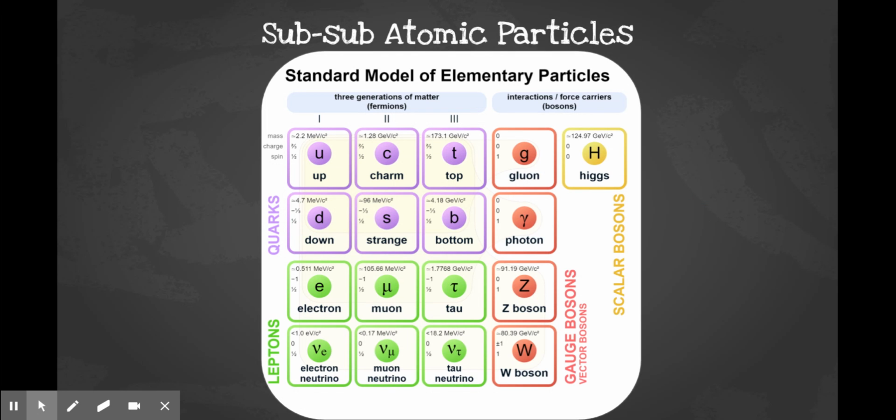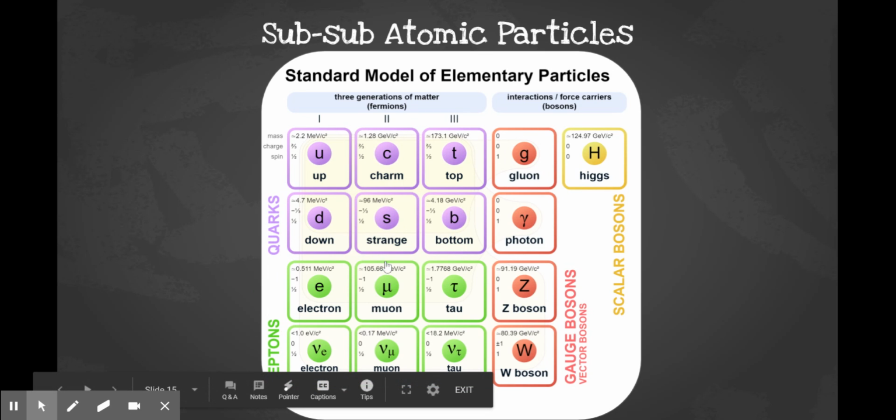And here are all of the types of particles that we have. So quarks, you don't have to memorize this chart at all, but I do want you to know that there are 6 types of quarks. Protons and neutrons are made of up and down quarks. And here are the others. Leptons, you don't have to memorize either, but I do want you to know that the electron is a type of lepton. Okay, and then we have these strange things over here.